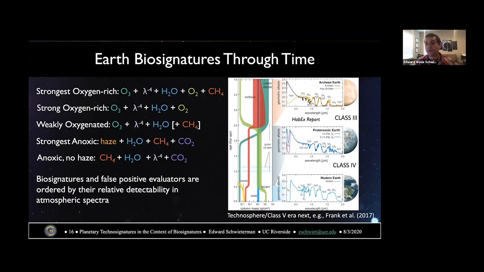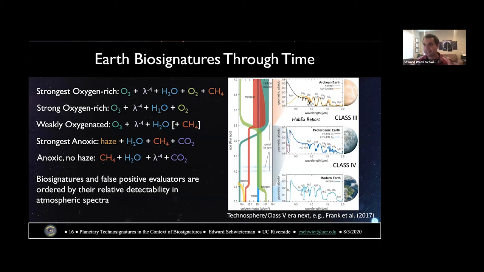This is not necessarily true for Earth throughout its history. Earth's atmospheric composition revealed through the geochemical proxy record has evolved substantially through time — earlier in history, methane was probably a lot more detectable, but oxygen for the first half of our history was not detectable. This has to do with the evolution of various metabolisms and the overwhelming of certain sources and sinks in the planetary environment. On the right, this is a plot from the HabEx report tracing Earth's spectral evolution through time, and it might be interesting to think about a future technosignature Earth as an added panel, in analogy to Adam Frank's 2017 paper on the Anthropocene and its relation to detectability of technospheres.